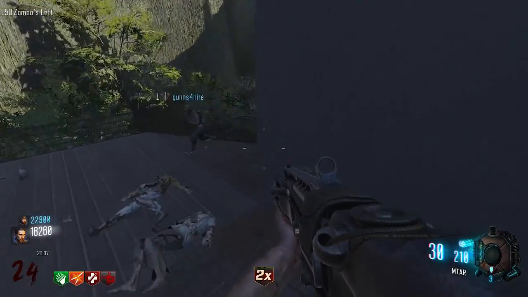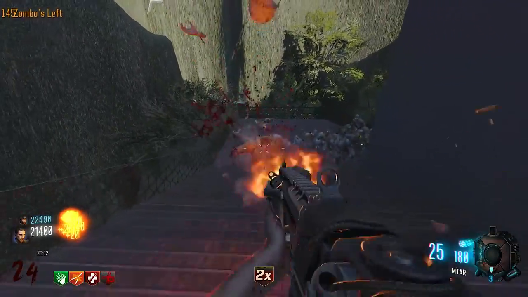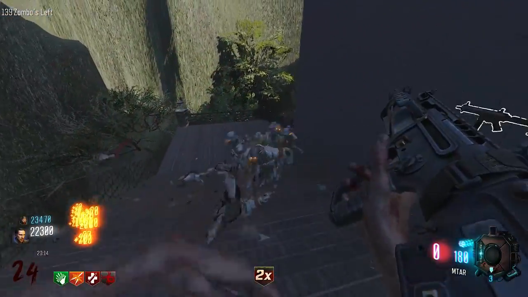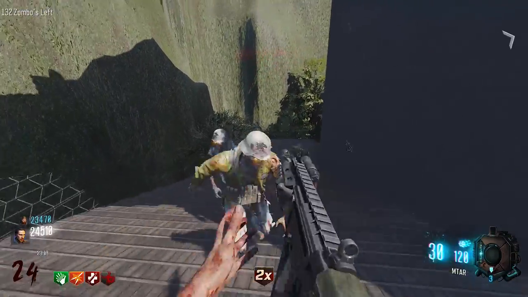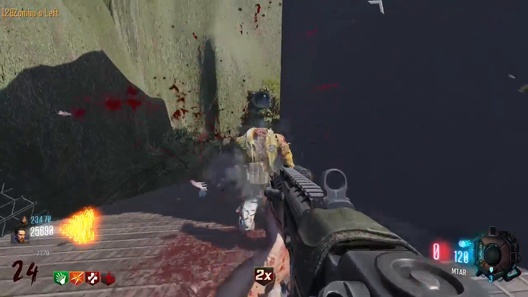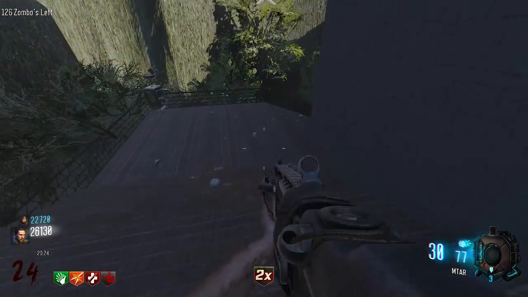Double points. Oh, my God, dude. There's a lot there. Show him who is the mouse. Well, if they're pushing me back up the ramp, I'm pretty sure it's them. They might be the boss.